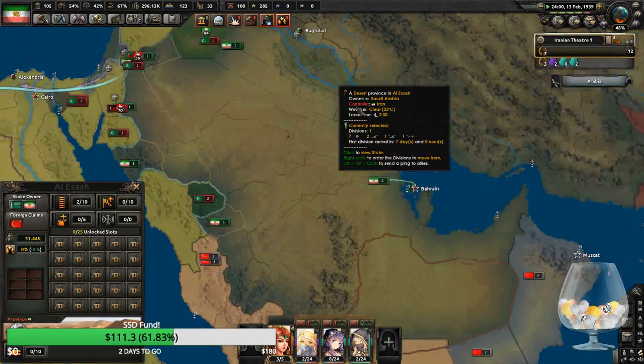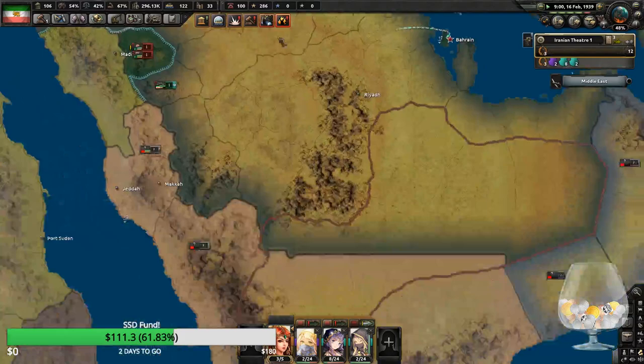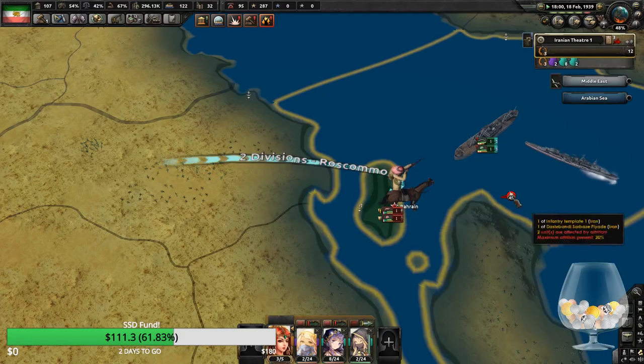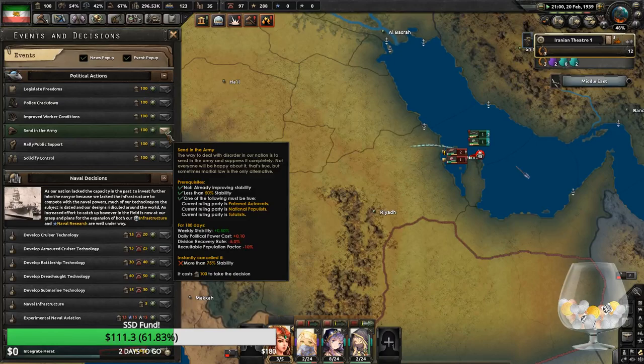All right, go. Take out Bahrain now. I don't think there is a NatPop Iran option. Oh, wait a minute. Can we not break through? I think the naval invasion penalty is too harsh. Dang, 70.7? Why is it that bad? That's totally unnecessary. You know what? We are going to send in the army.